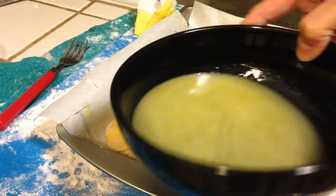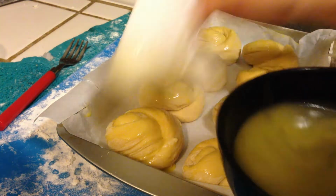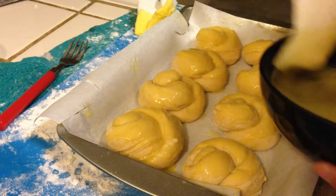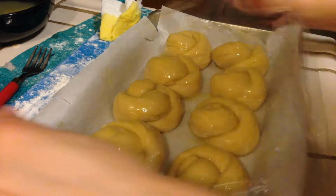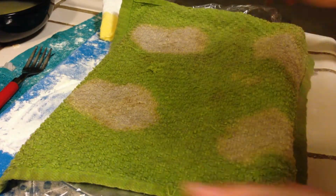And now to add some flavor, we're going to take some melted butter with a tablespoon of sugar, and we're just going to dab it generously on there. This is going to give them a nice buttery taste. Now we're going to put some cling wrap over the top along with a wet hot towel, and we're going to let this rise one last time.